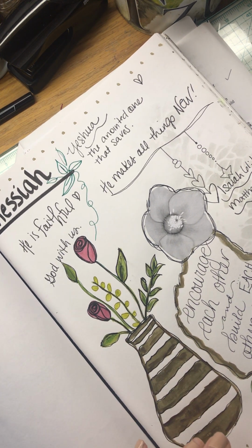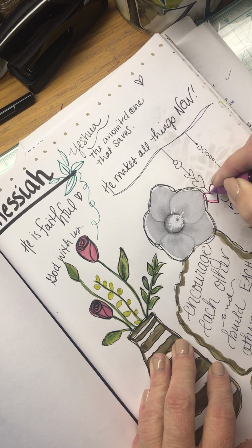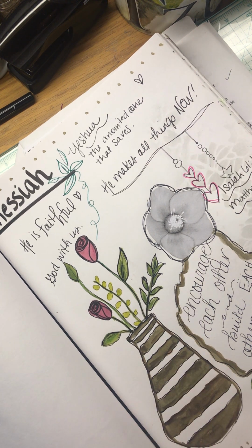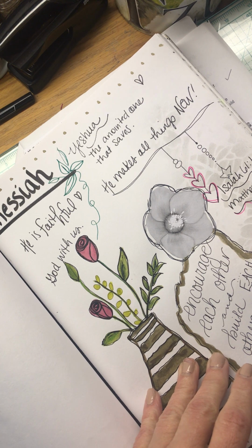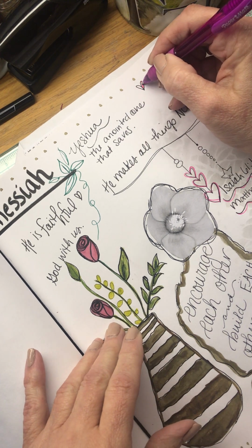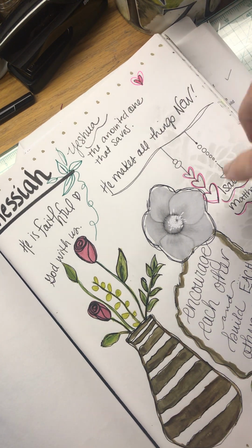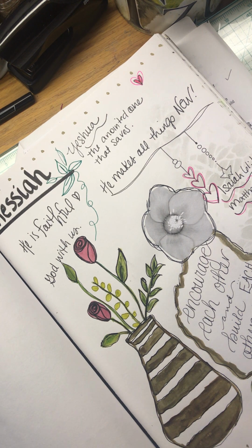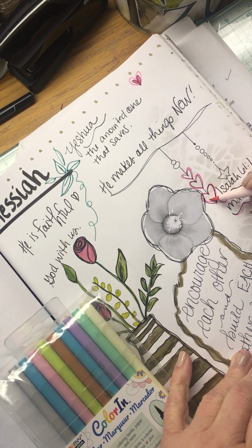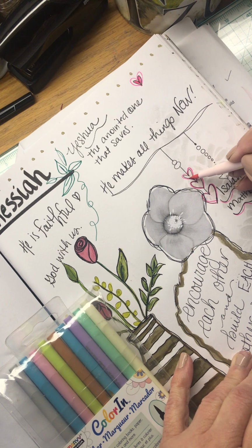So, like this here, I am going to color these. I'm going to just put pink, kind of purple pink here, and then probably come back with colored pencils. I'll probably fill that in with colored pencils later. Or actually, you know what, maybe I'll just do this one. Very light. Now see, because I just took some of that marker and it bled through. Or not marker, but that pencil.